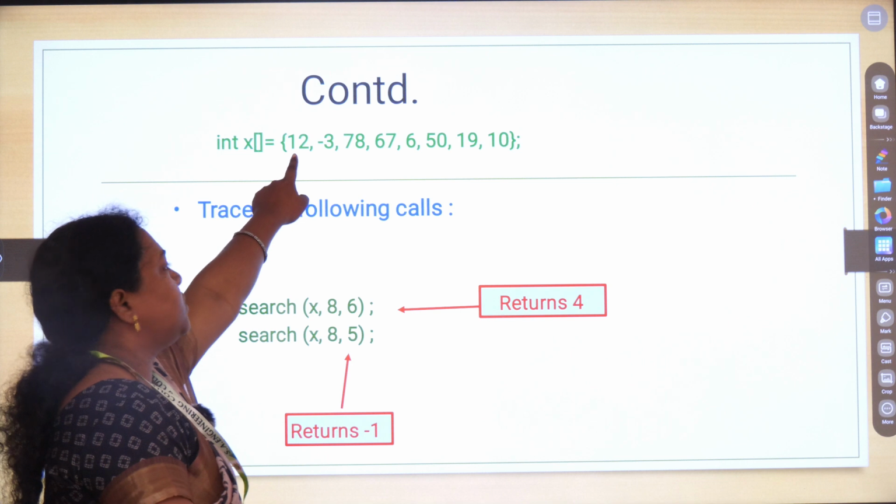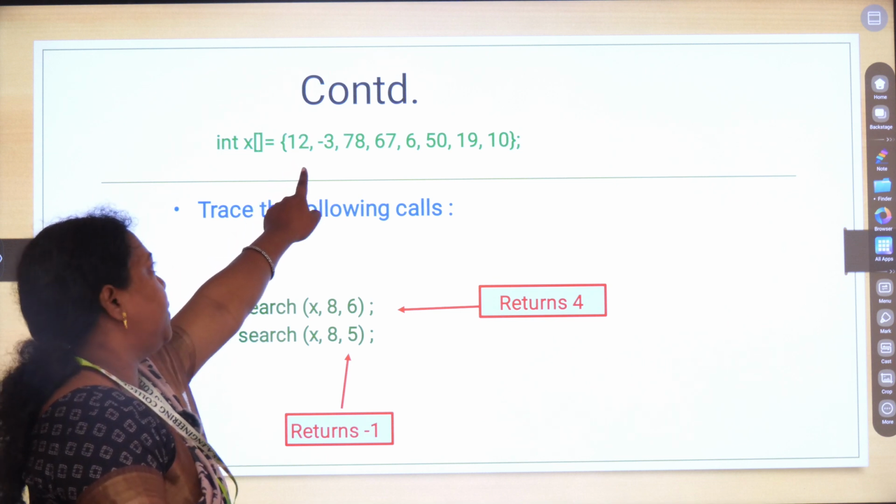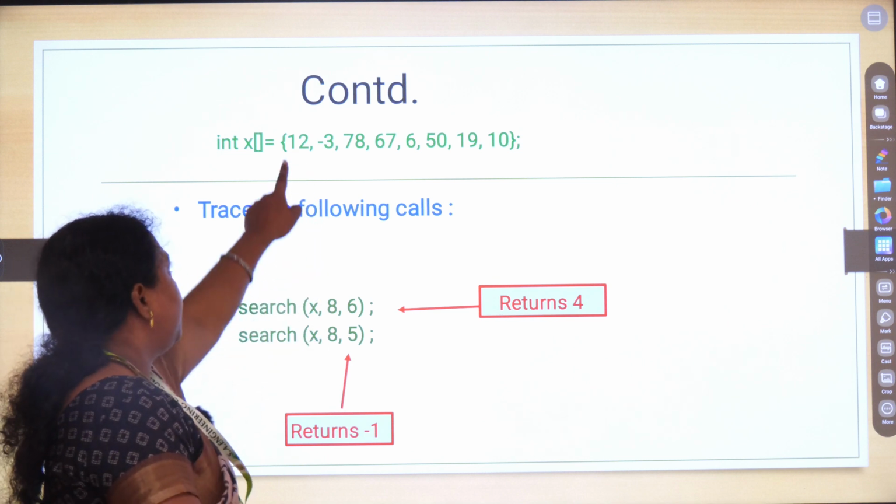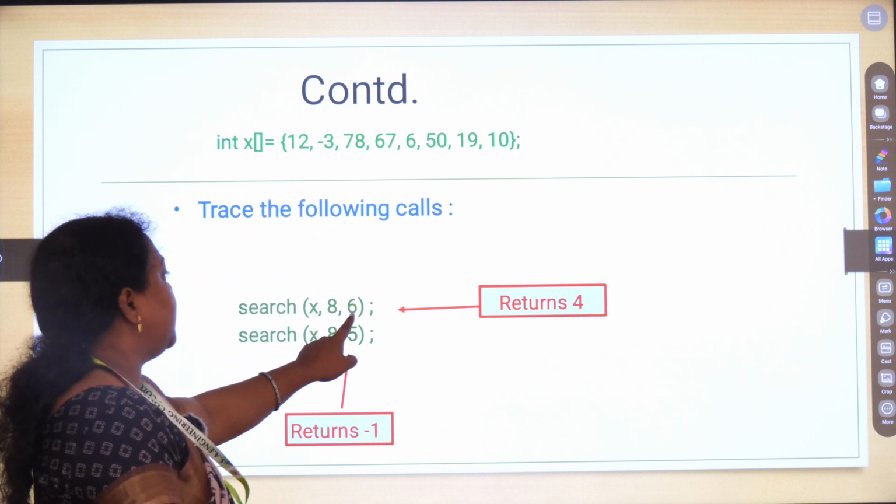So first it comes to the first element, so POS will be 1, and it will check whether POS of 1 is equal to 6 or not.